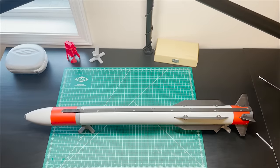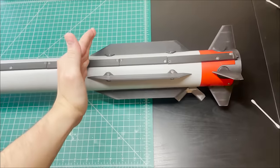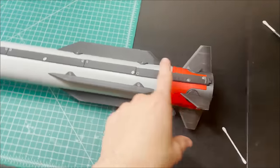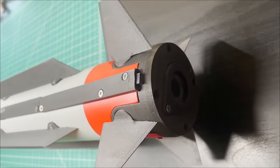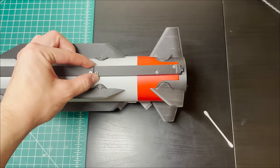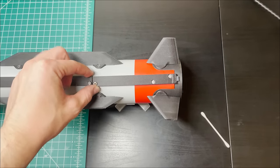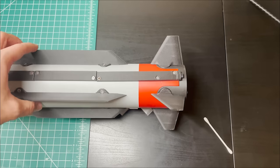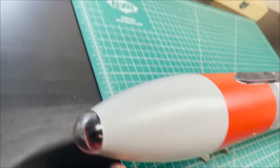Here we have Diamond X as it's getting prepared for its second test flight. About half of it there are very little changes. This new raceway has been installed — you can see there's a connector there for a booster. I'm just checking this out to make sure it doesn't affect the vehicle aerodynamically. It's not on there very straight, but that's where the holes lined up. And on the nose, there's been a little modification.